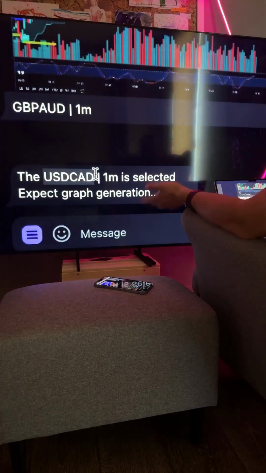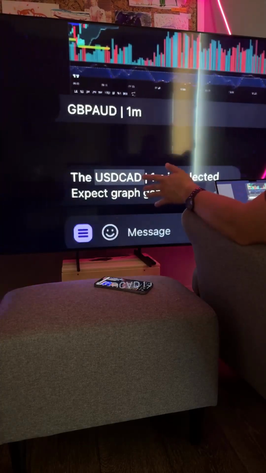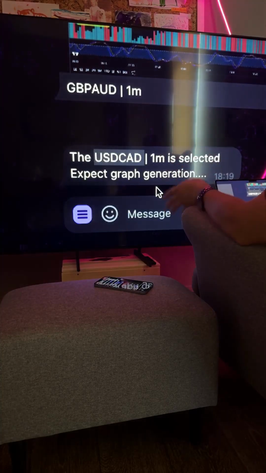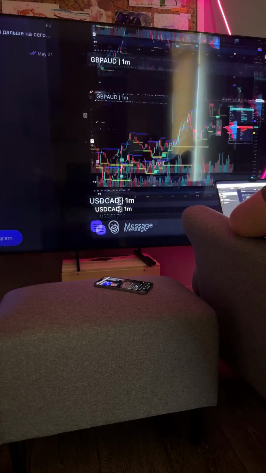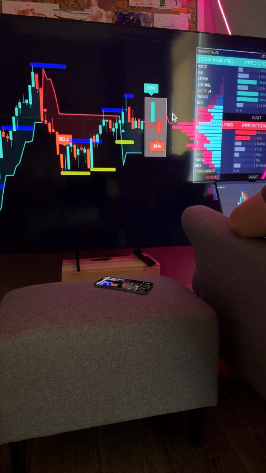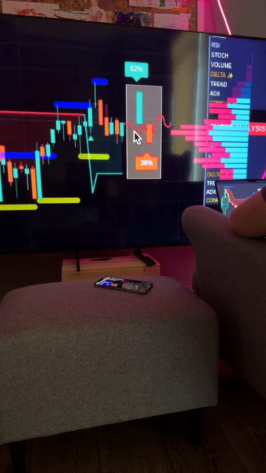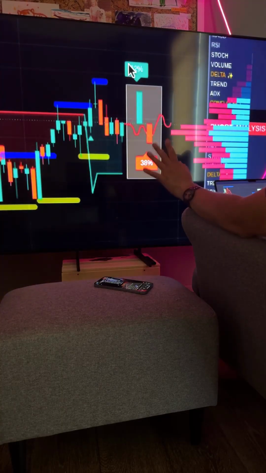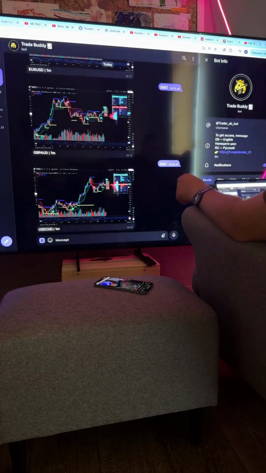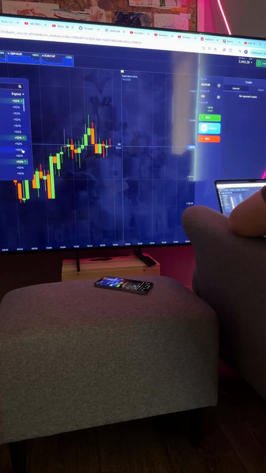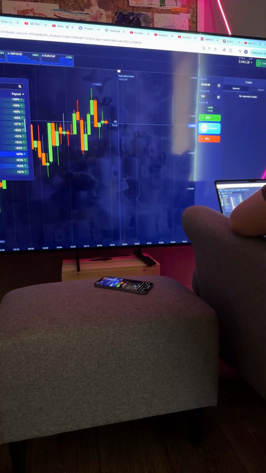So what's our action algorithm? First, I found a currency pair on the broker, on the exchange, where I understand that it's possible to open a trade on this pair. The percentage is good and there are no strong impulses. The currency pair is US dollar, Canadian dollar, USD CAD. Open it on your end. And now I'm looking at the forecast. The future movement of the chart is downward. But the second indicator shows an upward signal. I don't use such a currency pair, I don't work with it. The main thing is that both indicators should point in the same direction, either both down or both up. Let's look for something else.